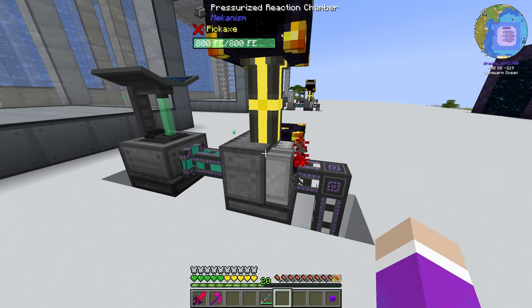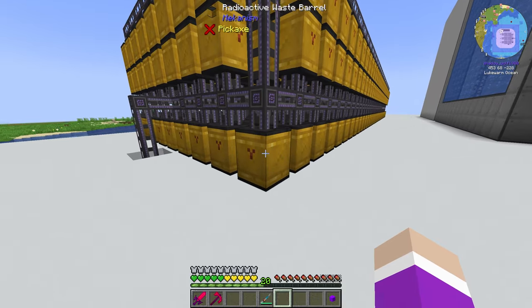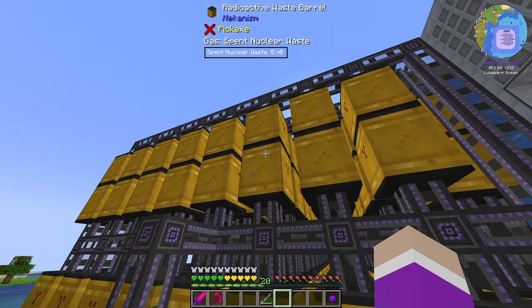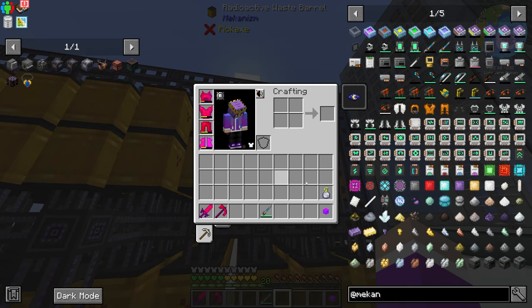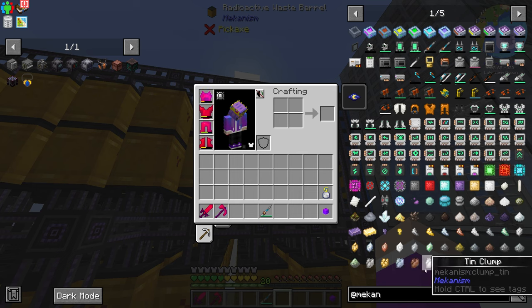Yes, and I actually need to give these guys upgrades too. And there we go. And the waste should be being sent over here to these barrels. As you can see, 7 millibuckets, and it's being evenly distributed between every barrel here. And I'm pretty sure these barrels also delete 0.01 or 0.1 millibucket every second.